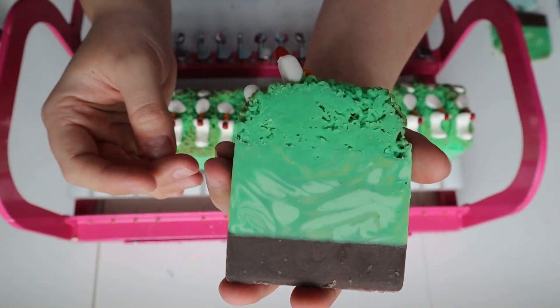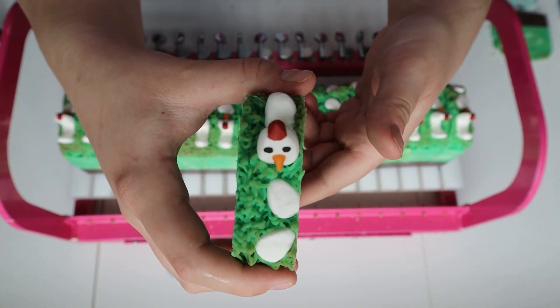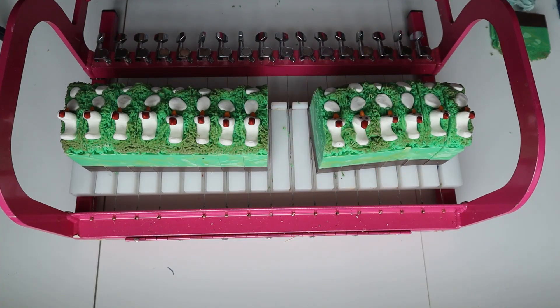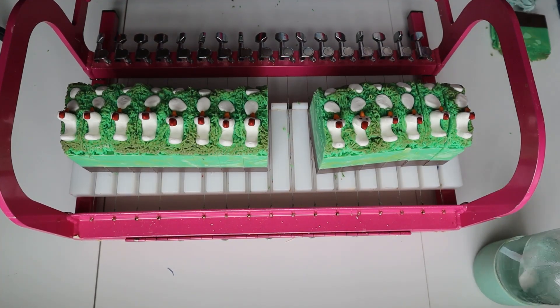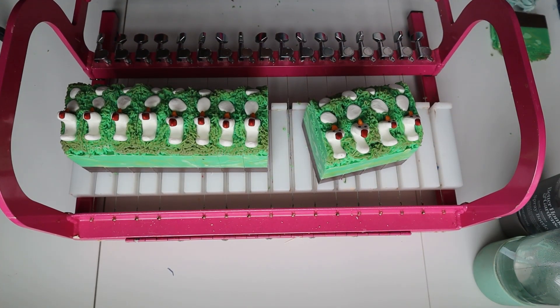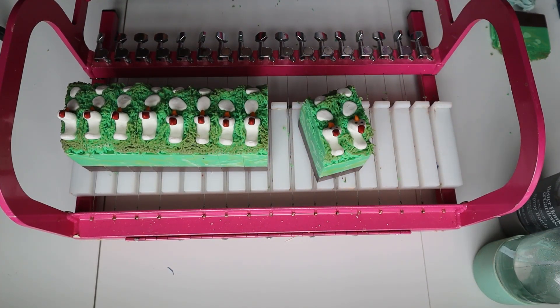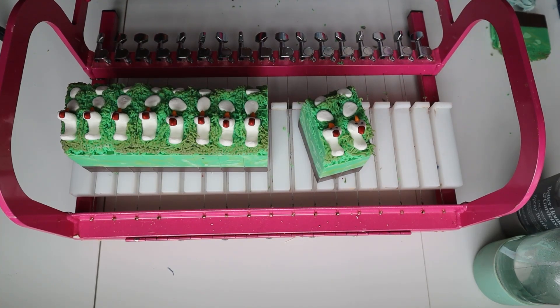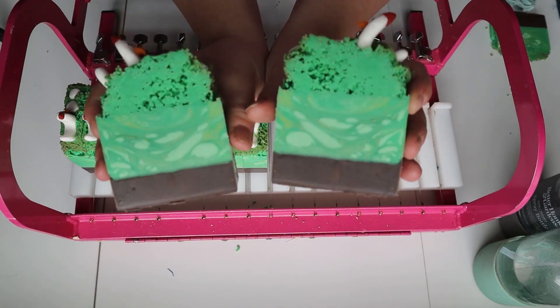I am obsessed with this bar. There's only so much I can really say about it because it is just very simple in my opinion, but also it has a lot of moving parts. I was chatting on TikTok Live saying that I really want to make maybe a pig in mud soap with a pig on its back — really cute. I'm also thinking about bringing my cow soap back. I have another cow baby shower soap that I'm going to be finishing today. I've been wanting to remake the OG cow soap that kind of started all the baby shower stuff. I'm excited about everything coming and I cannot wait to hear what you guys think about the new website — if you have a moment, head over there and check it out.